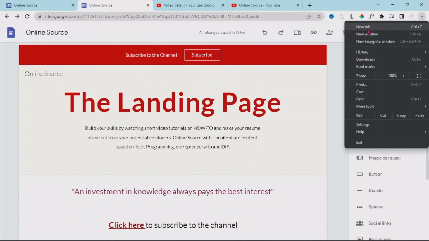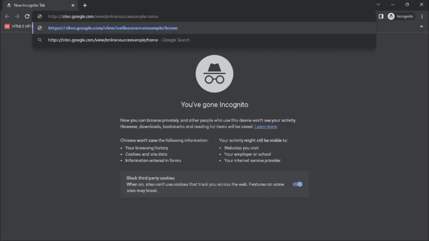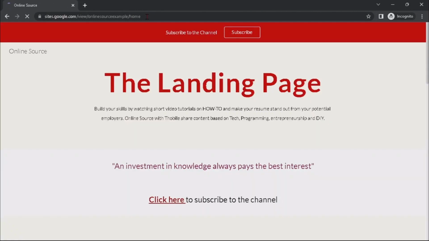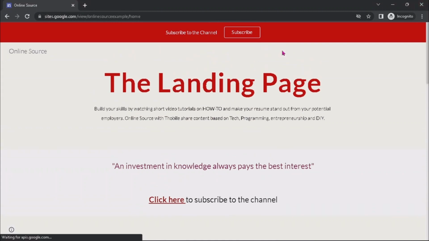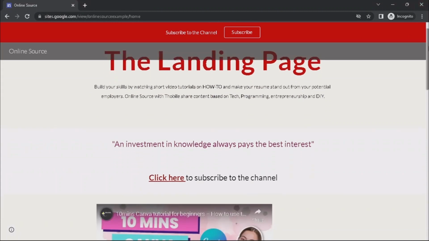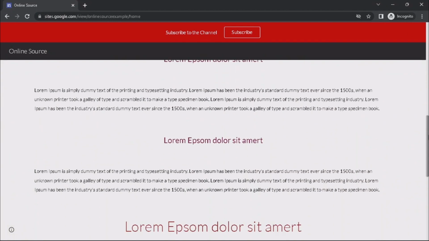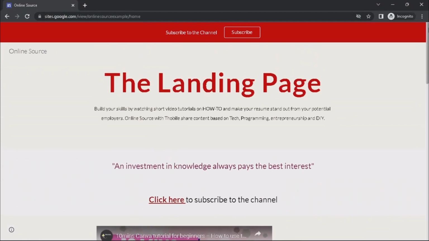Just to show you that that is doable, I'll go to an incognito window, and then I can just paste the link from here to show you that it actually works. And as you can see, guys, this is it. I think this is great as well, considering that you can do it for free, and you can direct people, you can make a blog, you can make anything that you want. So this takes us to the end of today's video.